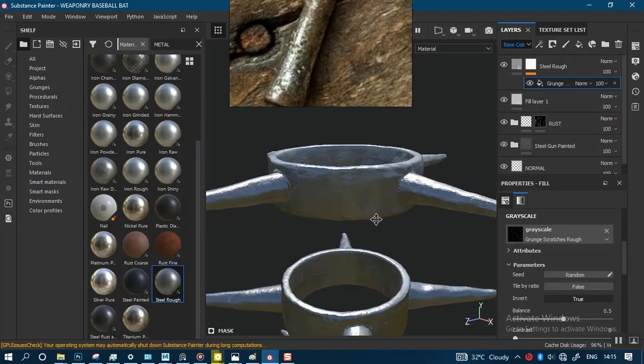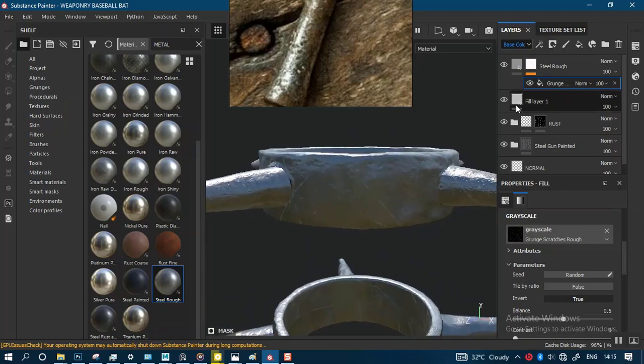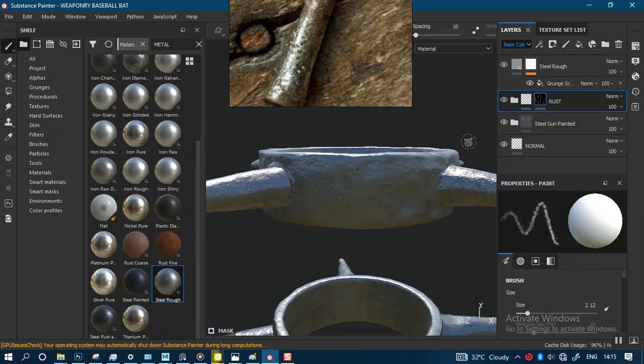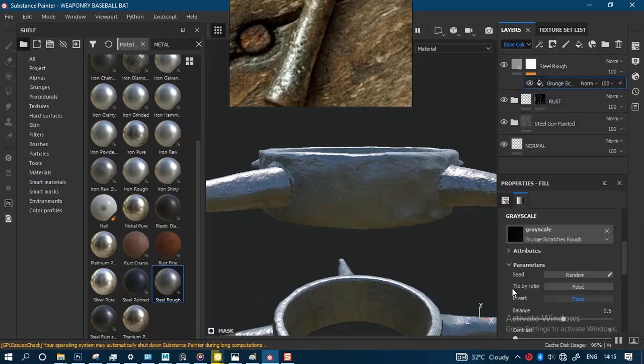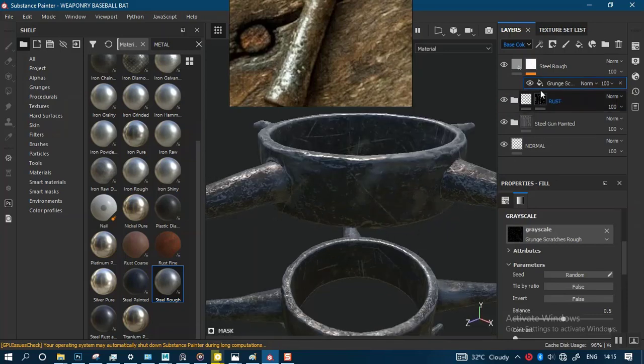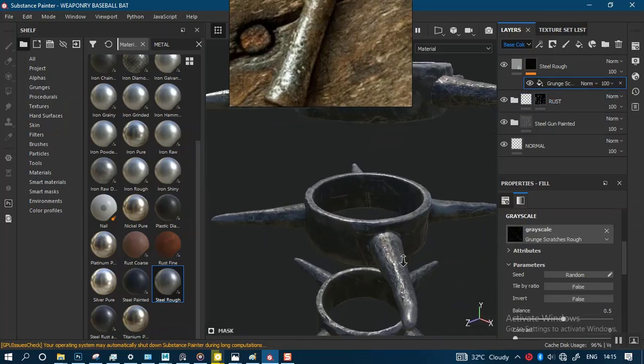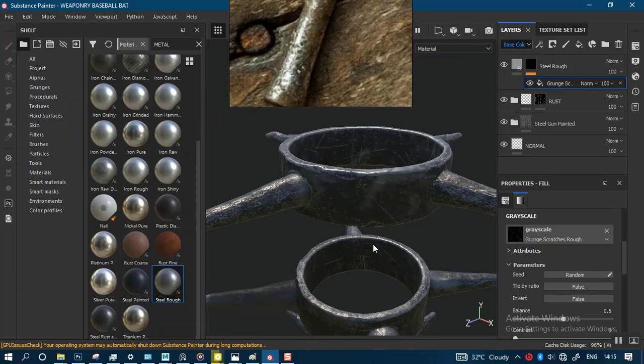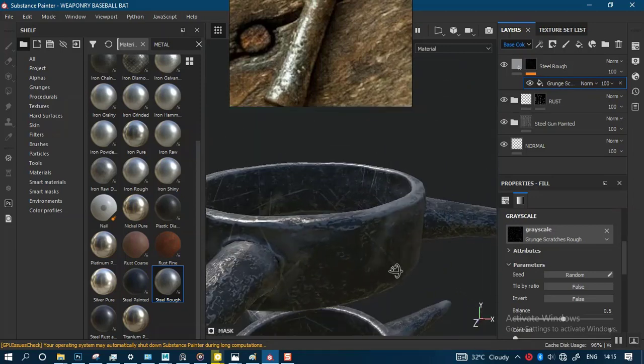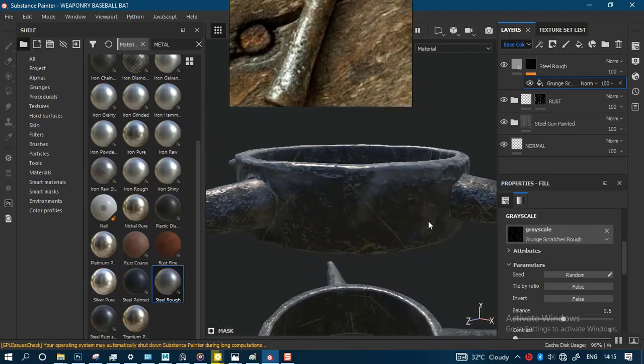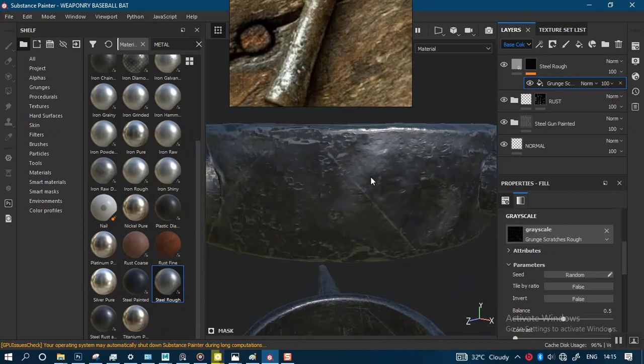Let me turn this off. Oh, mistake. I need to turn off this previous fill layer I created. Let me delete that. So now if you go back to the material and invert that, let me change the light a bit more towards our direction. I don't know if you can see the scratches now. You can see the lines in there.